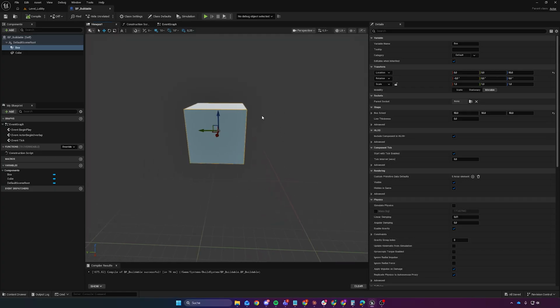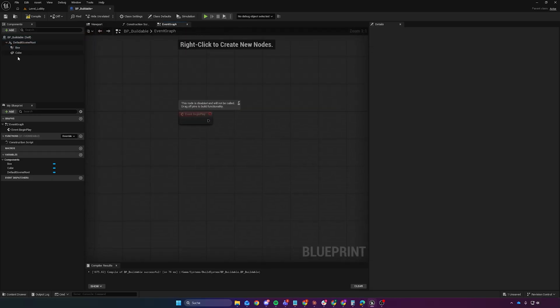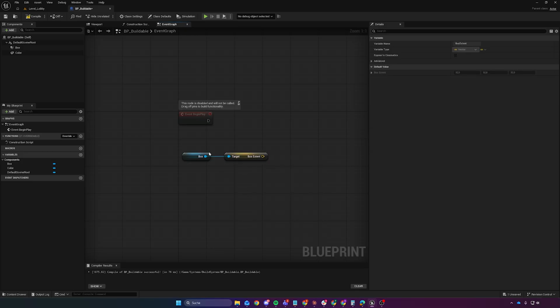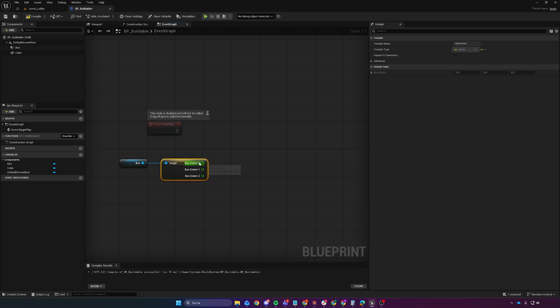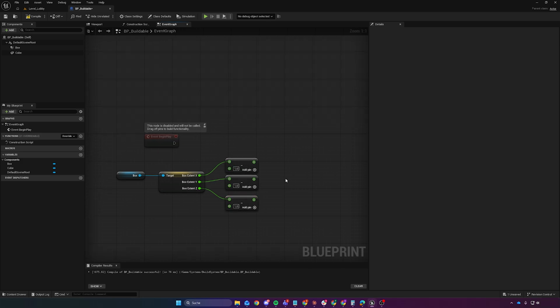So if we've got a block right here, it will say overlapping even if they are just right beside each other. Which is why we will be going into the event graph and then go into begin play, drag our box over here, and plug out Get Extents, the extent of the box, and split that up, and we're going to subtract 1 from it, or 0.1, doesn't really matter as long as it's not 0, to make it just a tiny bit smaller.